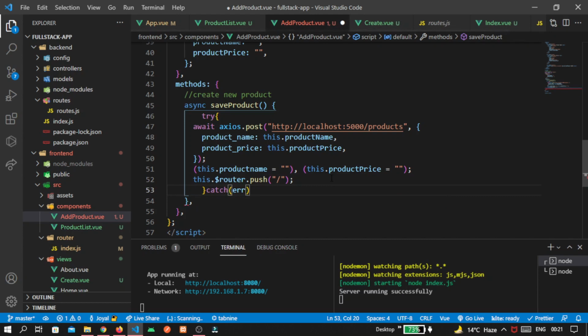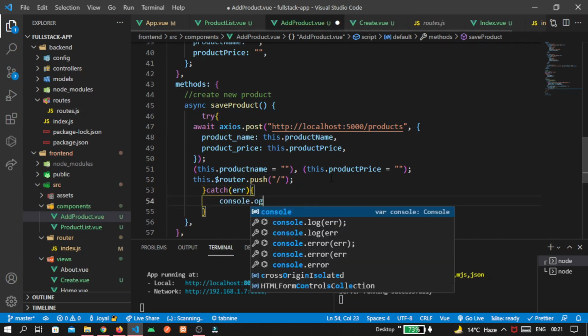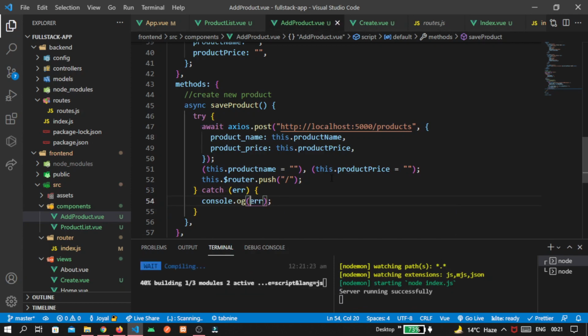If any error, then print console.log error. Now our AddProduct.vue component is ready.